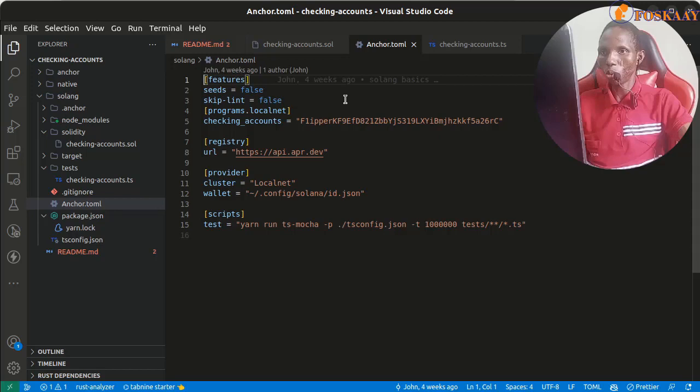You should know what Anchor is, a framework used to develop on Solana, but also integrated with Solang to make things super easy for development. So this helps us to set up a lot of things, including the program ID, then a lot of other things like which Solana blockchain or cluster we are deploying in. Is it localnet, mainnet, devnet, or testnet?